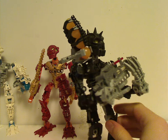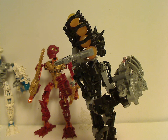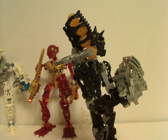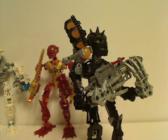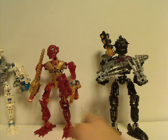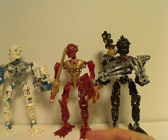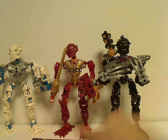Also, for the Zamor spheres — you can see they're all yellow, whereas in the picture they are more red. That's the same case with Hewkii. Although some did have red, and some were like a transitional orange-red color. Hewkii also kind of stood out because he had gunmetal gray and yellow instead of brown, and he had a chain to him.